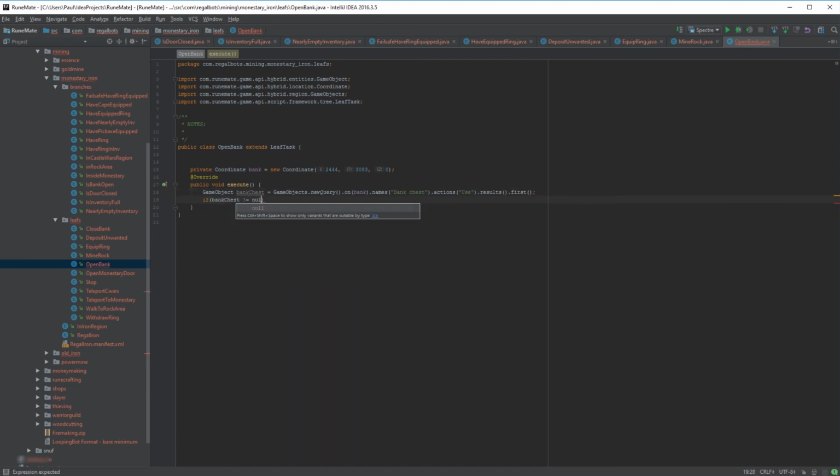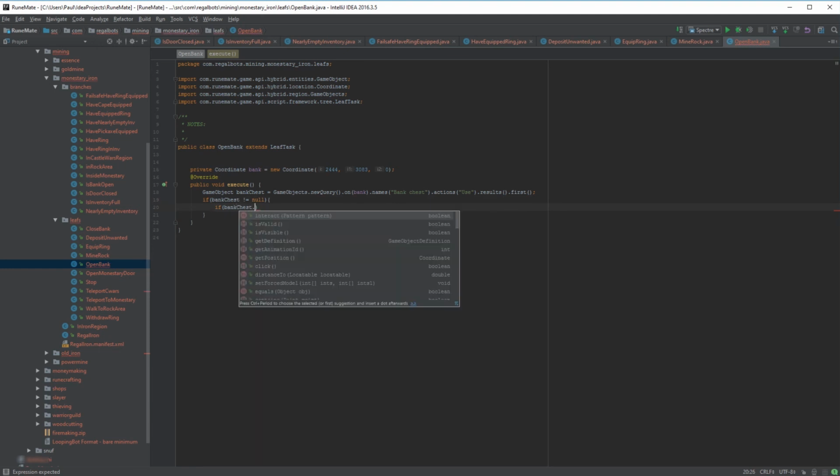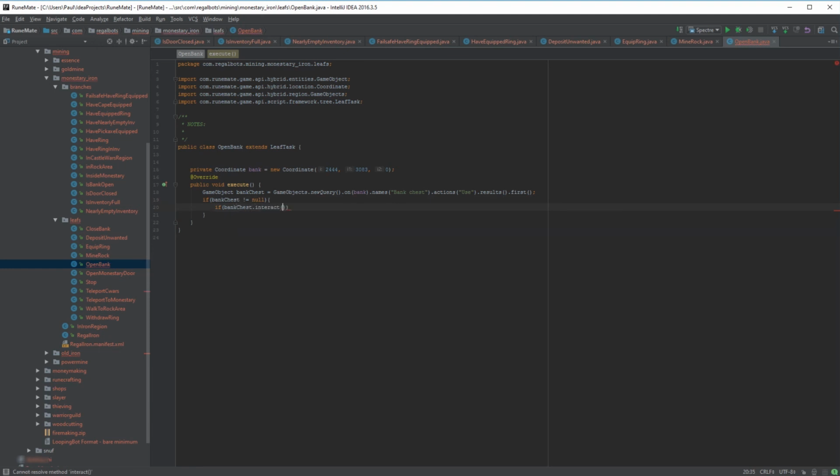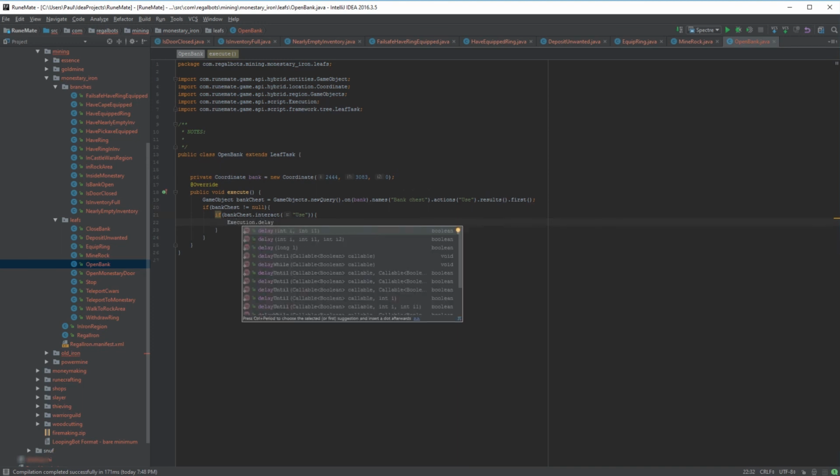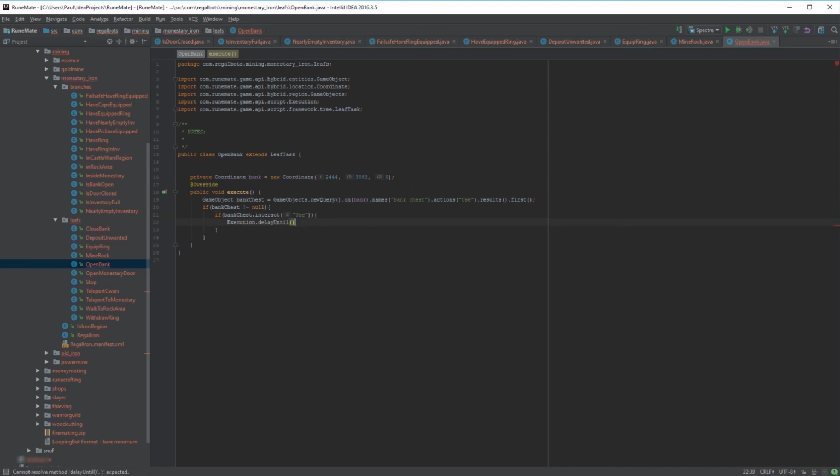If our bank chest is not null, we want to interact with it and then delay until bank is open.